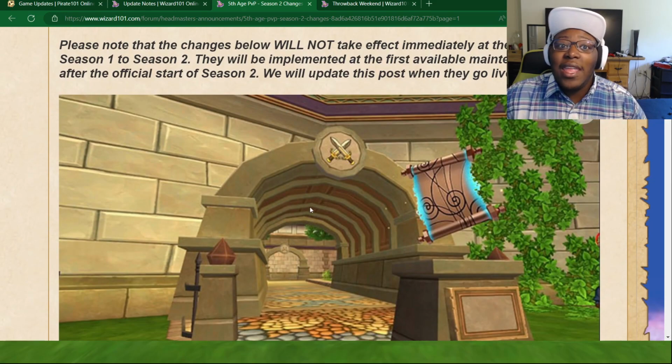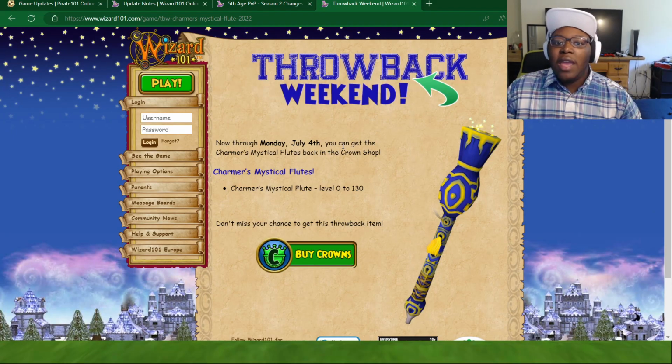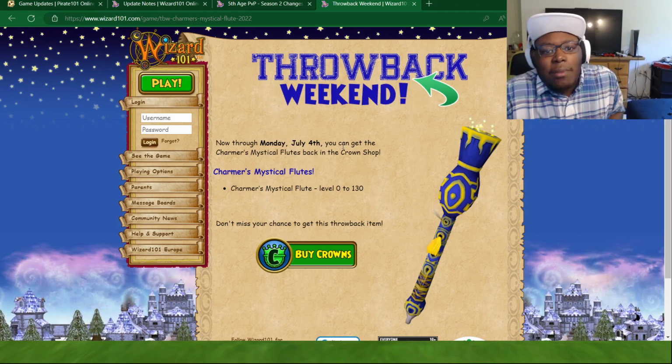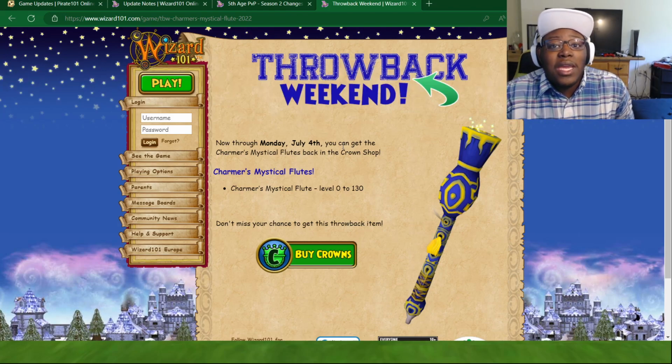And then going over to the other Wizard101 news, we got a throwback weekend, and now through Monday, July 4th, you can get the Charmer's Mystical Flutes back in the Crown Shop. Now, the Charmer's Mystical Flutes are at level 0 to level 130. Don't miss a chance to get this throwback item.